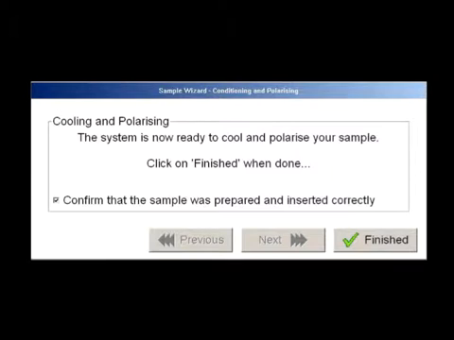And you'll get this critical screen here where you need to confirm that, in fact, the sample has been inserted correctly. This is where the system makes a determination that a sample has been loaded. It's important that you check your loading stick to make sure that the sample cup is not still on the loading stick. Sometimes people have thought that they loaded a sample, but it was actually still on the end of the loading stick. And they proceeded through the screen with this box still checked, and so they thought they had a sample loaded, when in fact there wasn't a sample loaded.